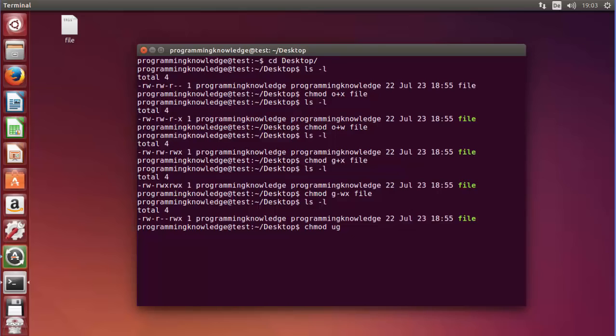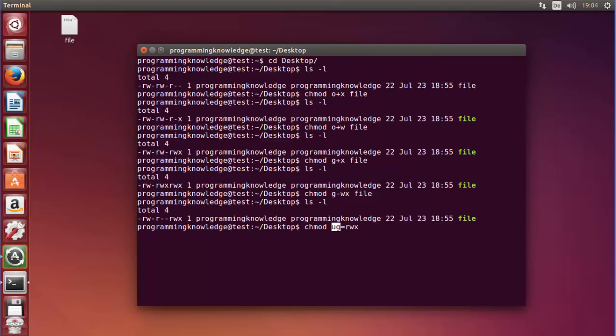For example, if you want to change it for the user and for the group, you can use this combination, right? And you can also use equals, which is for granting the permission. So this notation is also used for changing the permission, and I want to make it read, write, and execute, so I will just do rwx.